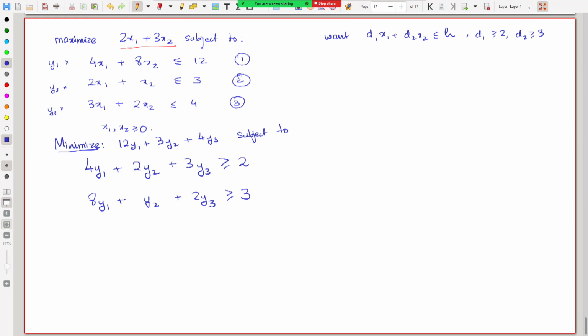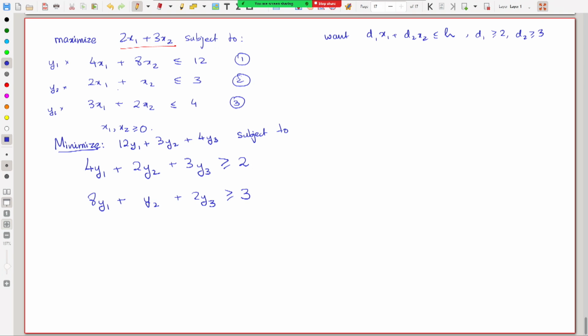So, we had this original linear programming problem, which is a maximization problem with these kinds of inequalities, and we ended up with a different problem, which is a minimization problem with inequalities in the reverse, and the matrix here is the transpose of the matrix here.